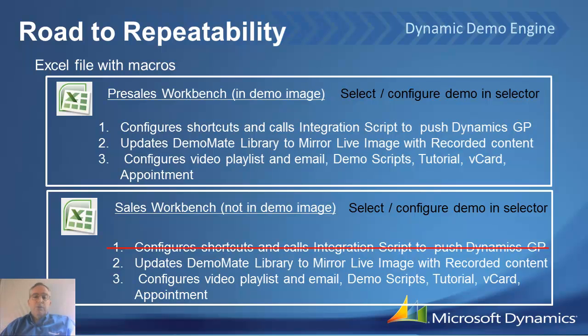The sales workbench is essentially the same tool, but it's not in the image. It's designed for your desktop, and it does all the same except step 1, it doesn't actually talk to the live image. So that's just a configuration setting in the tool that determines whether it's going to go over and update the live image. We really want to support both methods of deployment, that being in the image. Of course, you'd have to have the image running, and then just on your desktop, all you'd need would be access to the recorded content and some of the library content that we have for DemoMate.